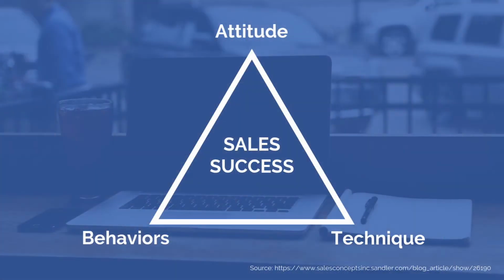But one of the concepts that he came up with was the sales triangle. The sales triangle has three components: behavior, attitude, and technique. Those are the three keys to sales success. And that's where I get this concept of your batting average, B-A-T. I'll explain that here at the end. But let's talk about those three just briefly, and then in the following videos we're going to go into them in more depth. First, let's start with behaviors.